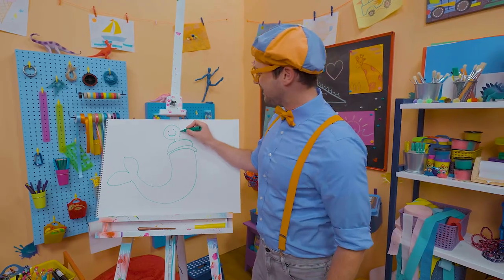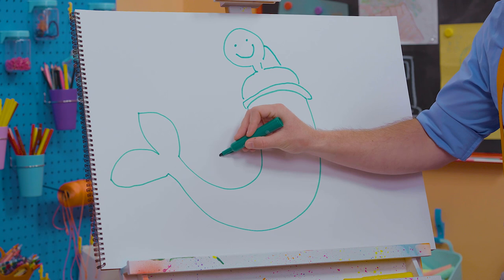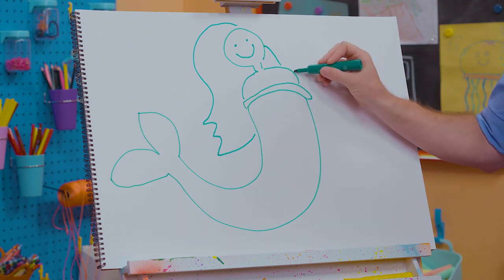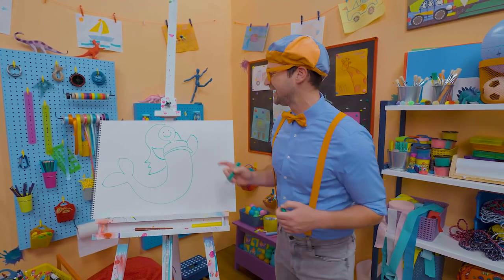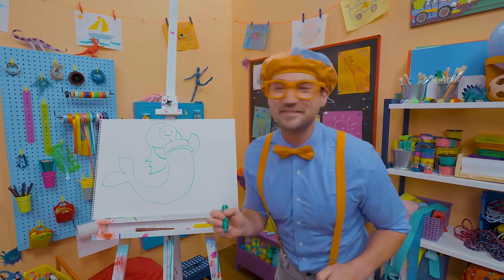And then let's go like this for the hair. There we go. What a beautiful mermaid! And then let's draw some fins for the arms. There we go. What a beautiful mermaid. She's just hanging out in the water, swimming around, enjoying life.